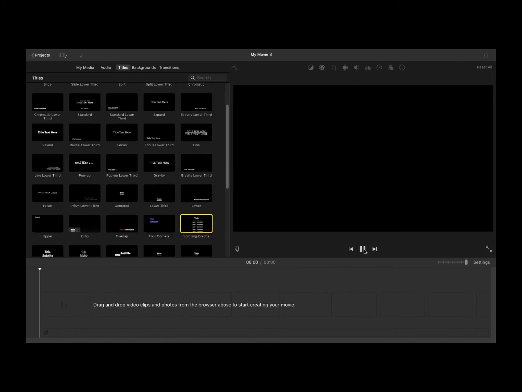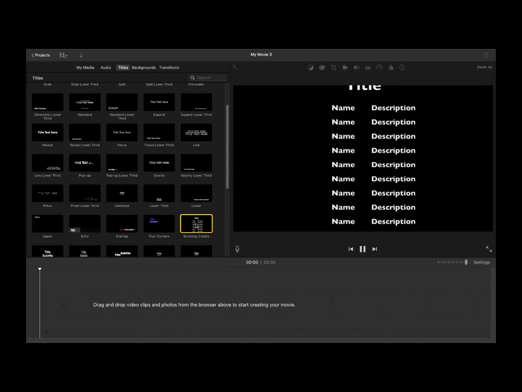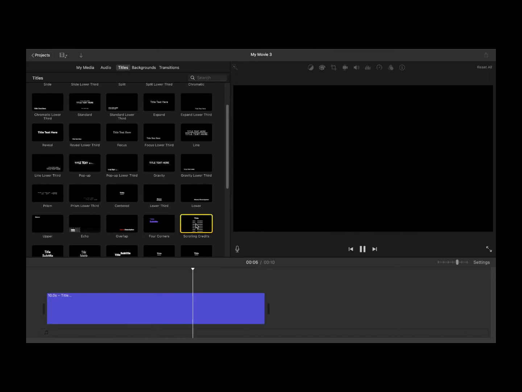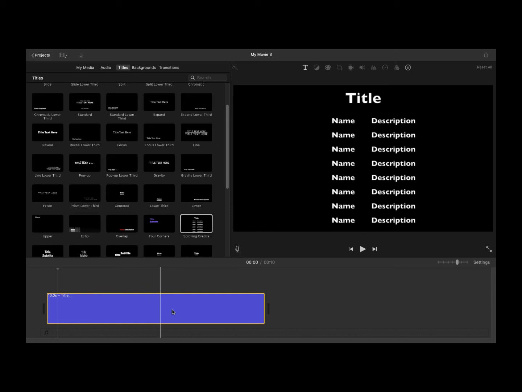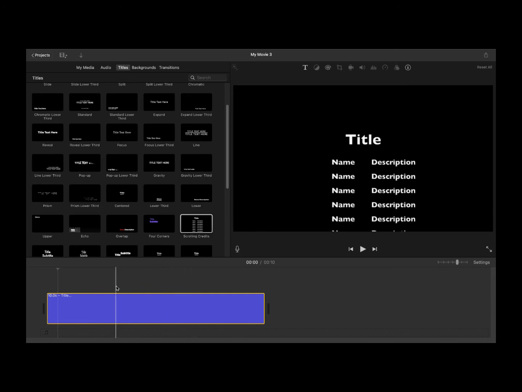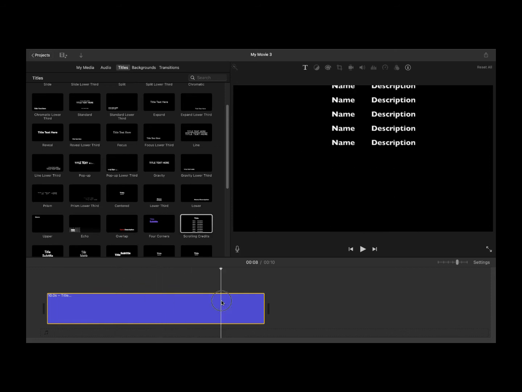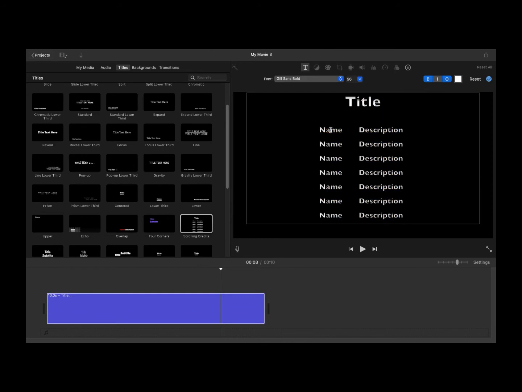Options you have here in the titles will have different effects with them. If you do a preview of that one, if you drag your cursor through here too, you can actually see what it does. It'll show you what it looks like. And you double click it to add it down to the storyboard at the bottom. And then if you want to edit that, you'll just click on it and then type what you need to type, and it'll be pretty much like a template. That way you can modify it the way you need to modify it. So those are your titles.